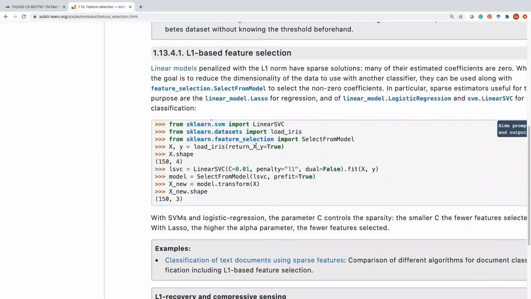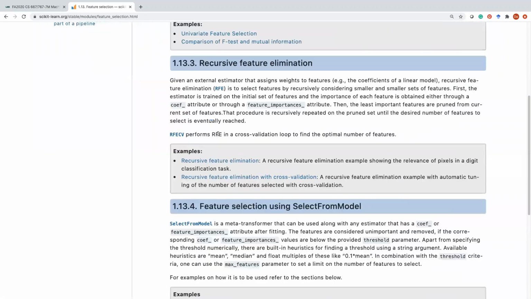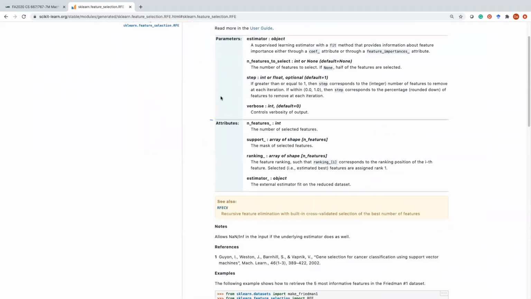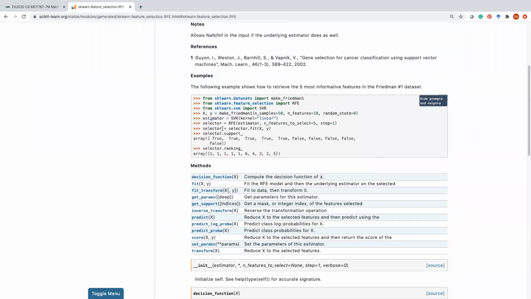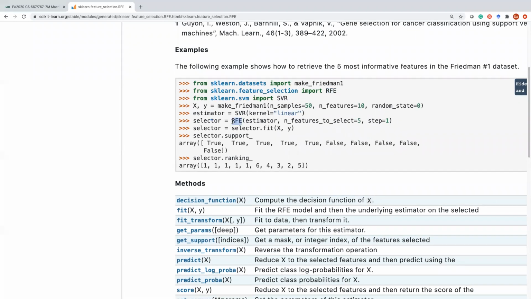So this is feature selection. Right? So, select from model. I think this is not it. Let me directly go to this method called RFE, recursive feature elimination. I think usually people will use this one. You will do something like a selector, and you say, hey, I just want 5 features. Then you will use the most discriminative 5 features. These features selected will be the older attributes. Let's say you have 100 columns, you will select 5 of them. Okay?